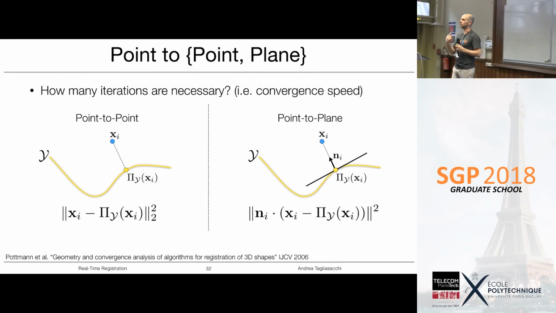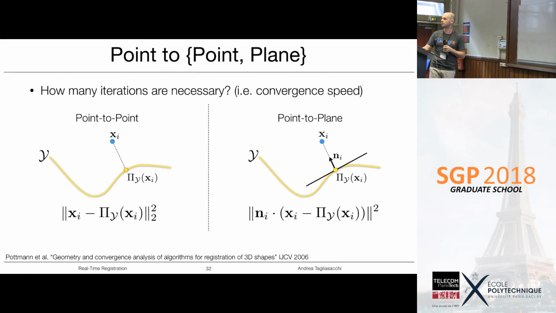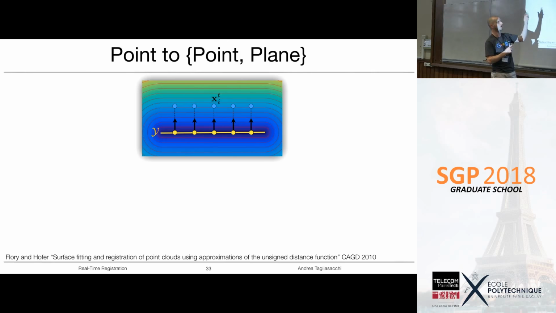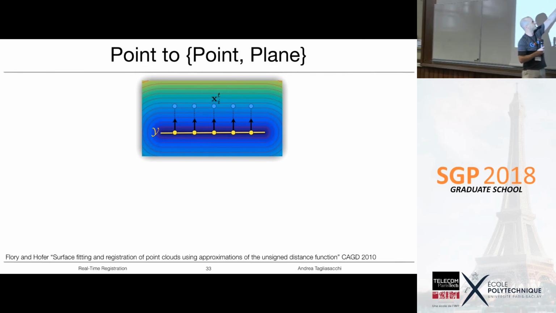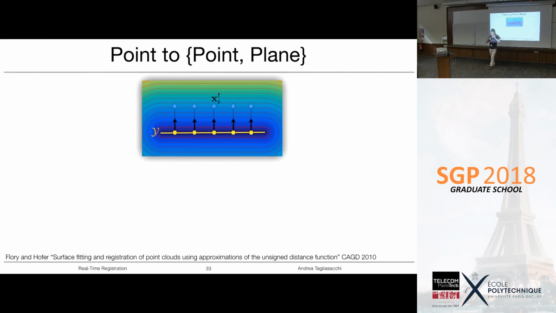Now, this is great, as we'll see in a second, but what I want you to be aware of is why this actually works. Because the geometry behind the problem was studied in the early 2000s by Pottmann and then Mitra, and is actually quite interesting, and I think it's worth going into. So I'll give you this simple example where I'm trying to align. The blue samples were sampled from some geometry I'm registering, and now I actually have a continuous function, which is just this segment right here. So it's a continuously smooth function. It's a little planar piece of geometry. And that planar piece of geometry was sampled again by those points. And I'm trying to perform the registration in between those two samplings.